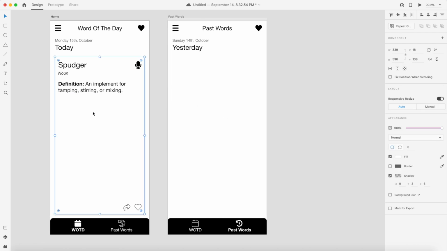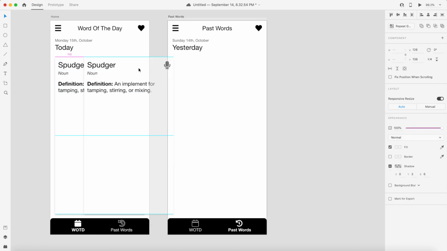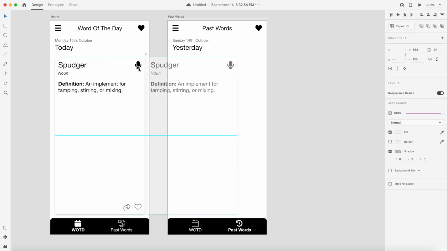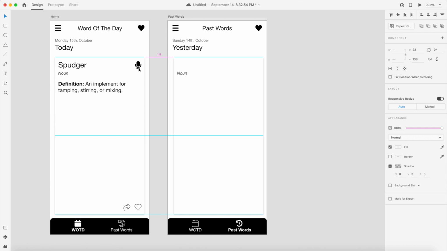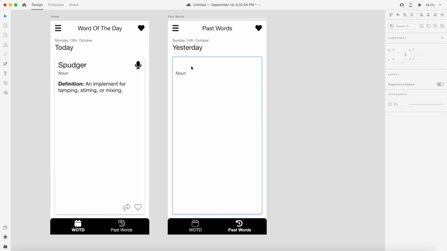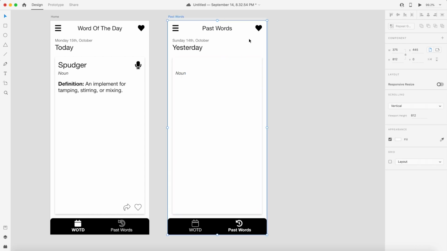Perfect. Now what we're going to do is we are going to copy this card and also paste it over here. So I can select all of them, again, by holding down Shift, Command Copy, Command Paste. And we can move over the entire card. Okay, just like that. And seems like we lost some of them.